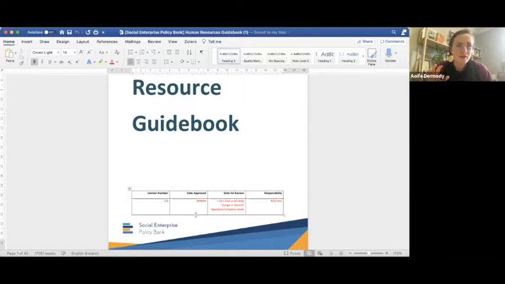If that makes sense. So the board are technically the employer, so they should be signing off on this policy. They don't have to develop it, they'd need to sign off on it. So you have the date it's approved, the date for review.